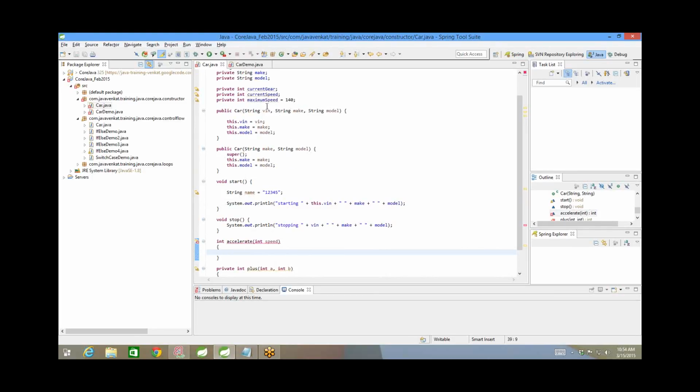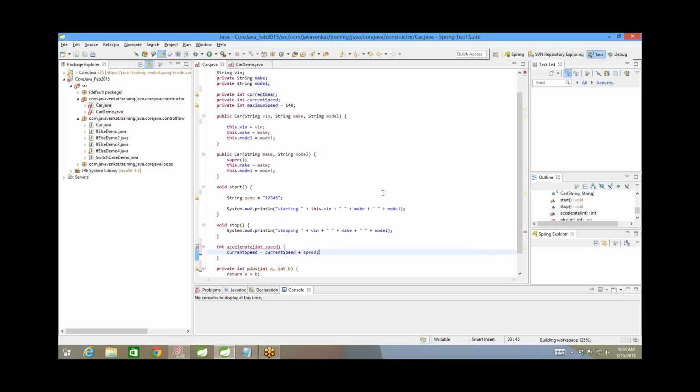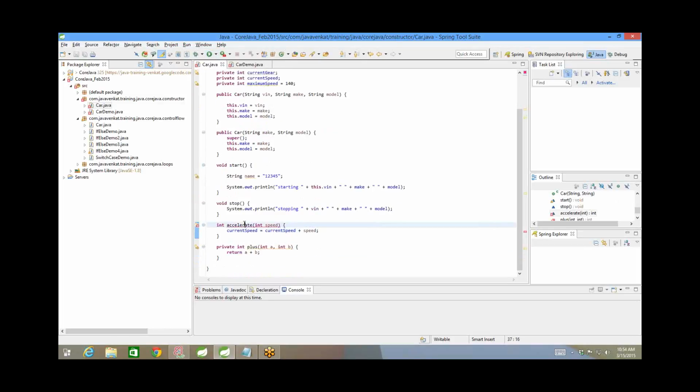My current speed equal to current speed plus speed, right? So if I'm currently going at 50 miles per hour and he wants to go 20 more miles, then I'm putting the current speed as 50 plus 20, 70, and then I'm returning the current speed.